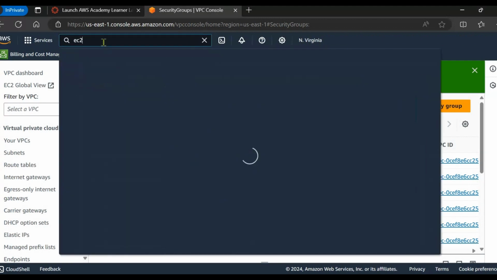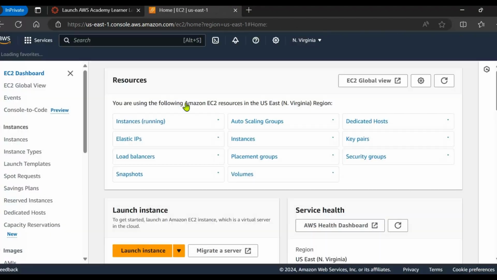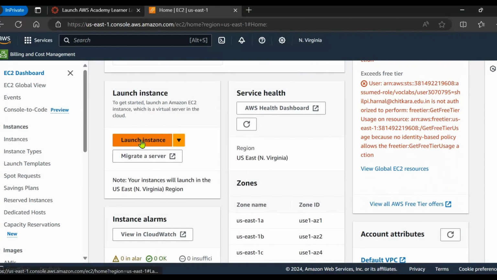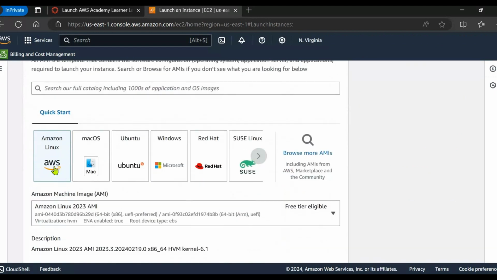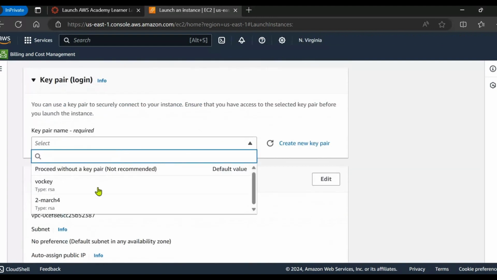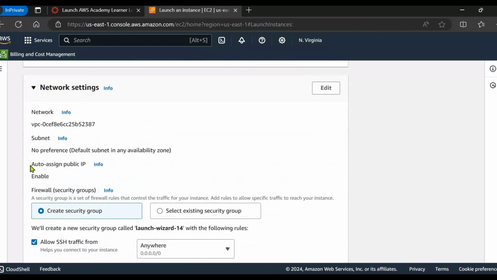For that, select EC2, launch instance, give a name, select AMI, instance type, key pair, and this auto assign public IP should be enabled.